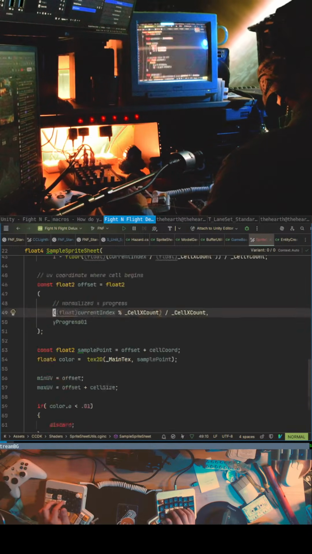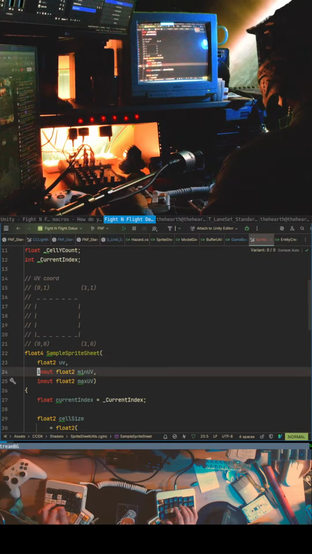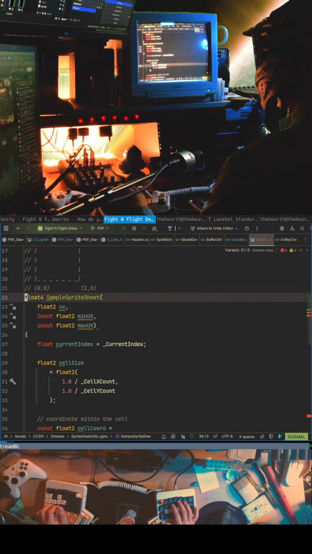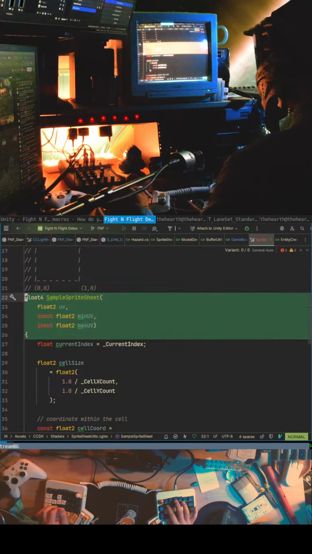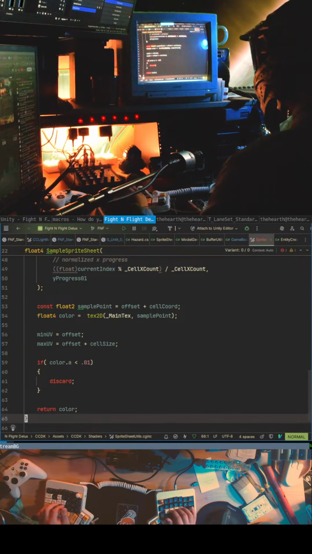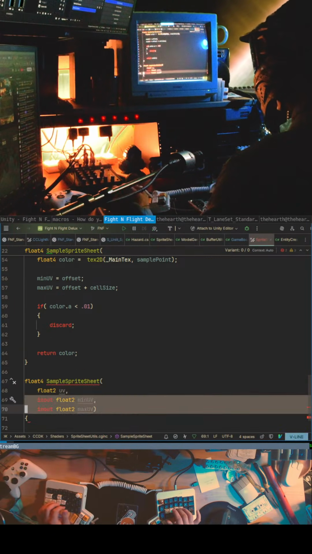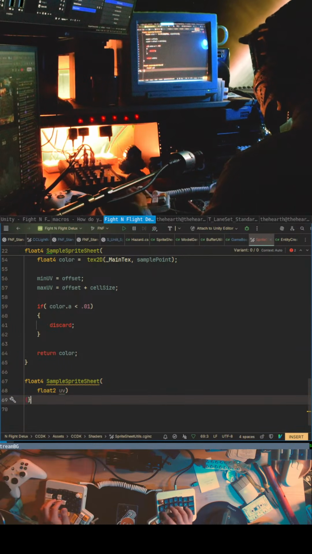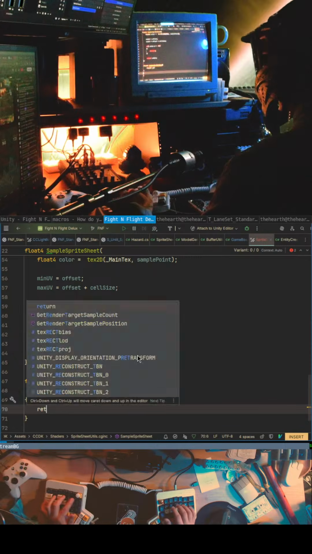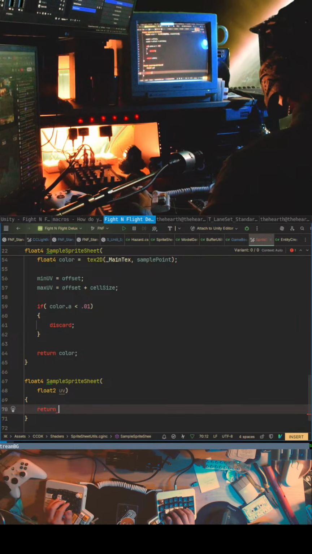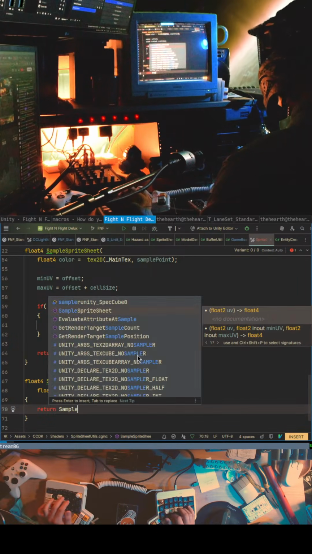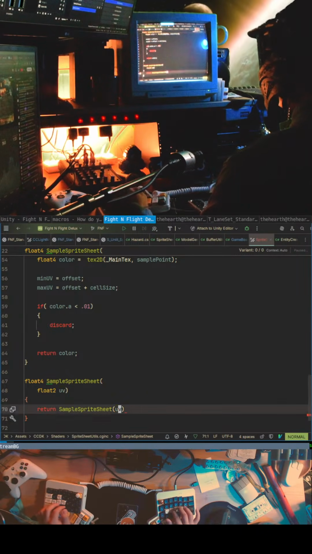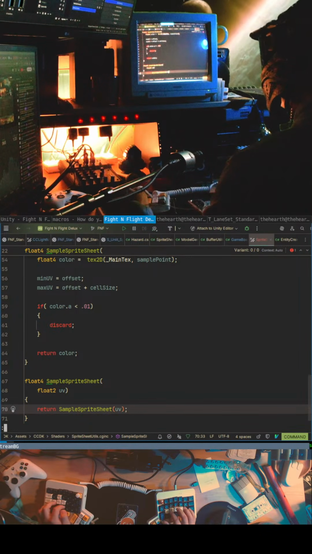You know what? I don't even want to have to. We're gonna do this. I'm gonna make another function that's essentially just gonna wrap this, but eliminate these parameters. So if you don't want to use those parameters, you don't have to. And it's just gonna return, and that's all there is.